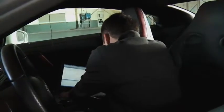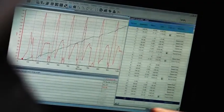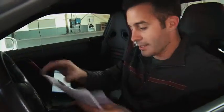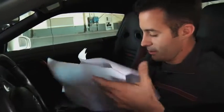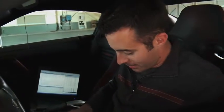All right, now the braking test. Let's see what those results say. I see 109 feet, 107 feet, 105 feet, and nothing better. Looks like physics might have won that round. Our best stop is 105. Let's see where that ranks in the official numbers. 105 is not going to get us in the top 10.